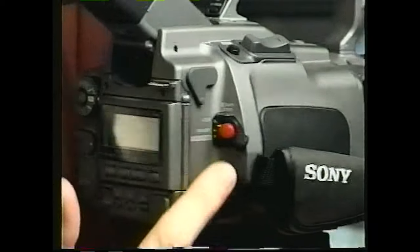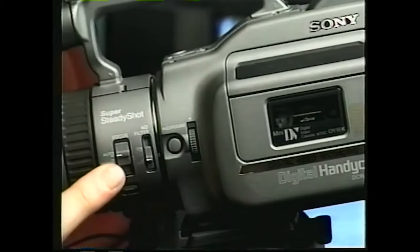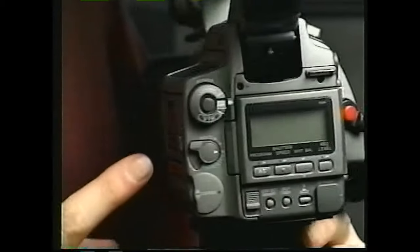Before you begin shooting, it's very important to understand the operation of the power switch, the hold auto lock switch, the standby switch, and around here on the barrel, the focus switch. Now the power switch has two positions.